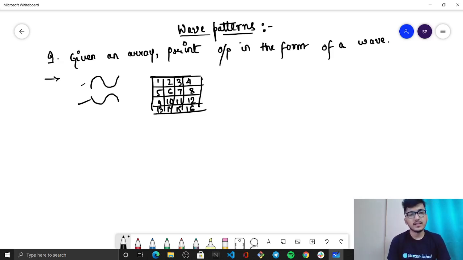So if these are the elements inside an array, then what do we have to do? The output should be in the form of 1, 5, 9, 13, like this.